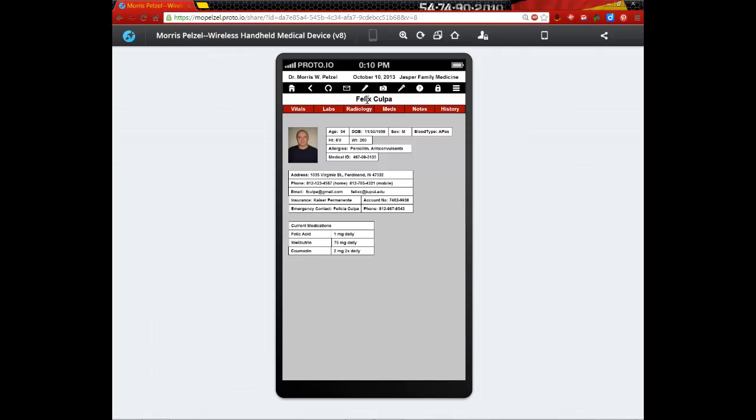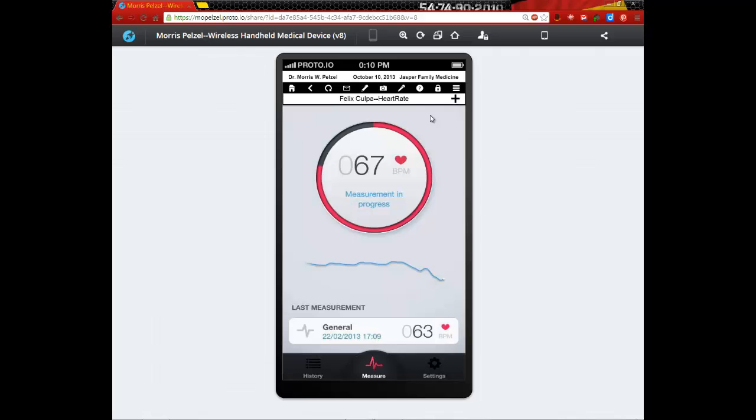From the patient overview page, the user can activate the sidebar icon on the far right of the nav bar. This will open up a listing of all the metrics that Pulse itself can measure, and toggles between the sidebar being visible and hidden. To keep the workflow as simple as possible, this can only be done from the patient overview screen. Tapping on heart rate, for example, will bring up Pulse's capacity to measure the patient's heart rate. Once the measurement is taken, it is automatically added to the record.